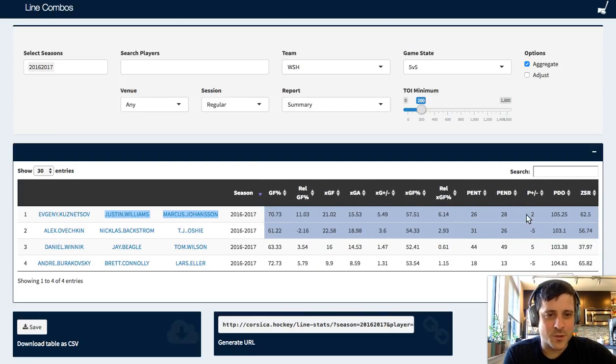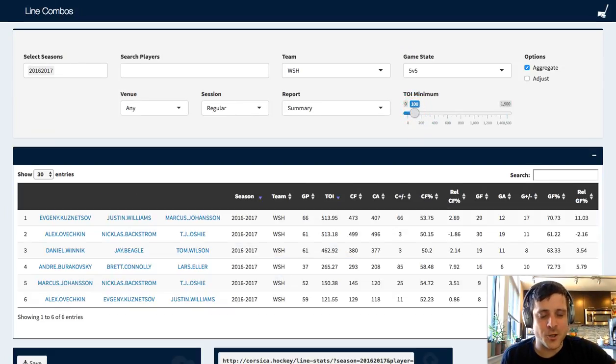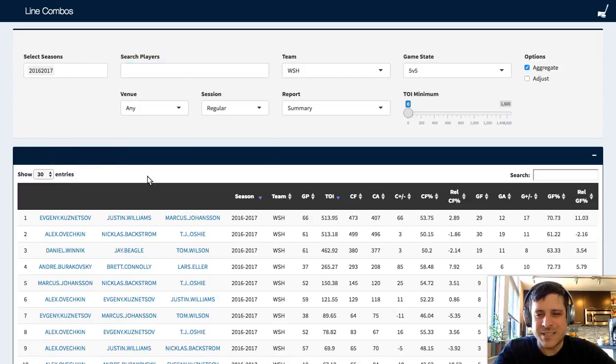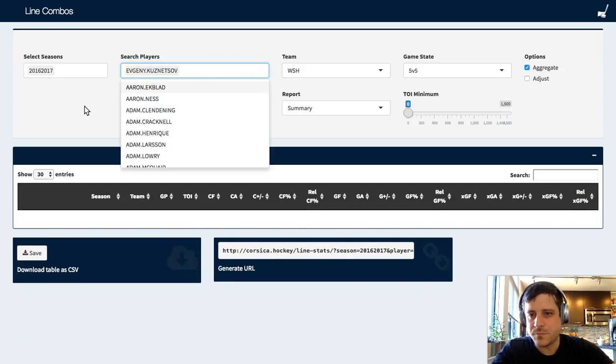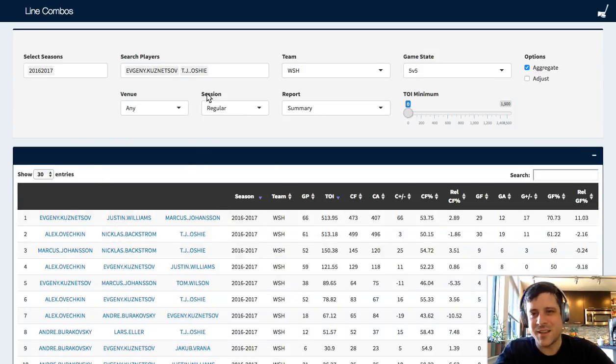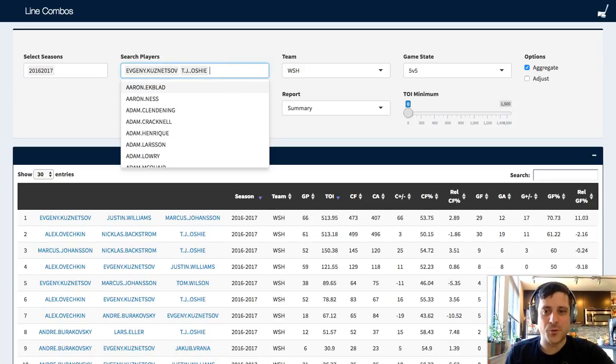You can see the differentials for those individual lines - and wow, you don't want to see a premier scoring line taking as many penalties as that one did. That means when your supposed premier scoring line is on the ice, the play is ending more often with a penalty against your team. Let's move the TOI minimum to the left to see some lines that may happen next year. The filter with multiple player names unfortunately just gets any line that has either of them - you wish it would only get trios that have both those players. It's actually better to have one name in there than multiple. Worst thing on the website is that if I want to pull up Brooks Orpik's stats, a player named Orpikovsky shows up every time.